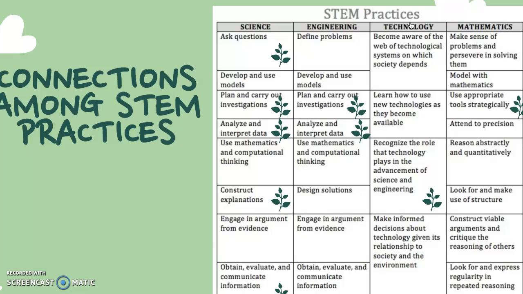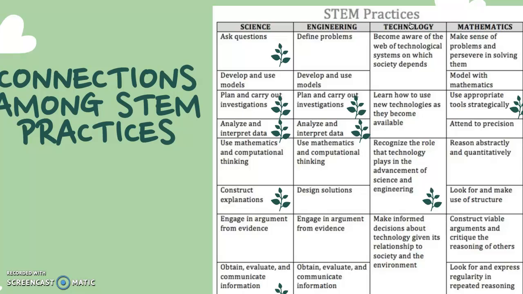For technology, I thought it could be interesting to discuss the role that technology plays in the advancement of science and engineering, and the simulation of the different types of land and the erosion and weathering that occurred would be a great way to do this, incorporating the technology so students could see what's happening in those different areas that we can't naturally observe right outside our classroom windows. And something else interesting to discuss would be, as we are developing different lands and new technology is occurring, how is that affecting the environment and how is that influencing things like weathering and erosion?